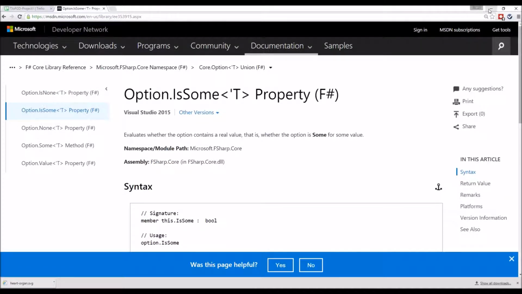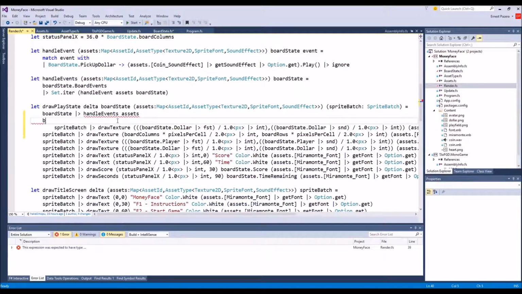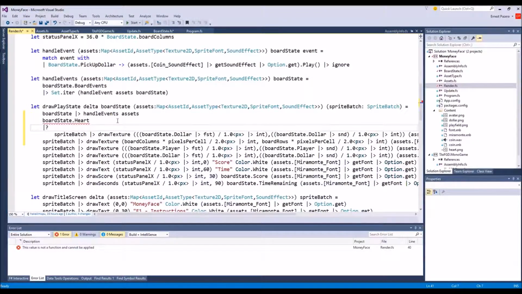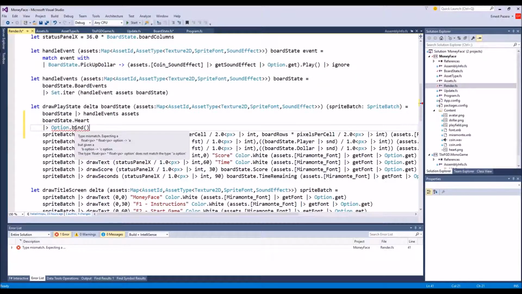I'm going to do an option bind. That seems a more... So board state, heart, option dot bind. We'll take that out for now. What don't you like? How about we actually do that? Option bind. So fun.